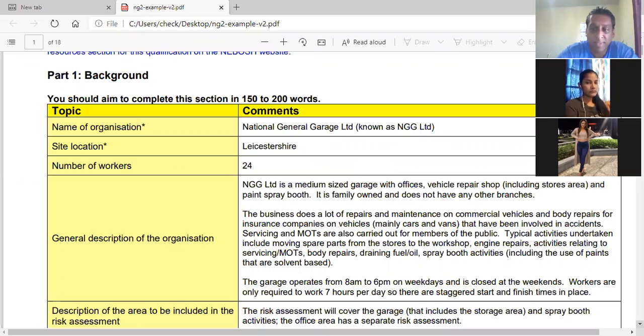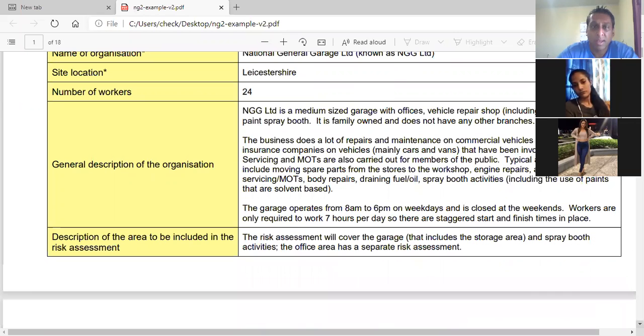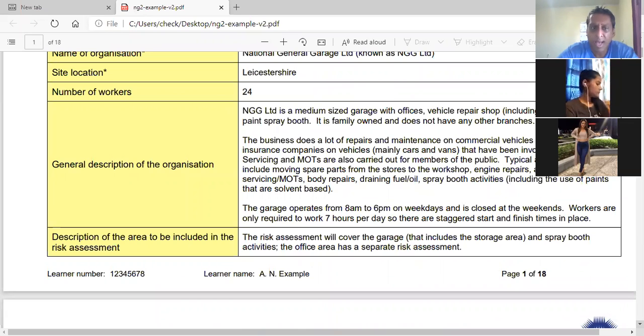I'm not going to read all of that. That was in part one, but you can take a read of it there. I did mention though that a key part of that would be the activities. I know the face is a little bit blocking us, so I'm going to move it to this side. I did increase the size of the writing, so that's what would have happened there. So the activities is the main thing here.